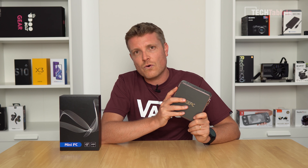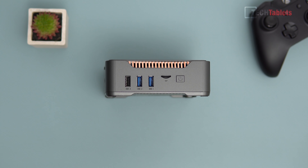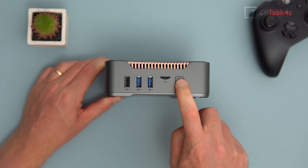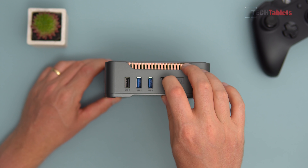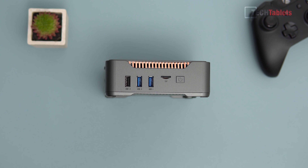Let's take a look at the ports, build, and design, and I'll show you how to install a 2.5-inch hard drive. On the front there's a power button with a satisfying click, two USB 3 ports that can power external hard drives, a USB 2 port, and a micro SD card reader. The reader is installed upside down so cards click in and sit flush. Read and write speeds are around 24 and 23 MB/s respectively — not super fast.